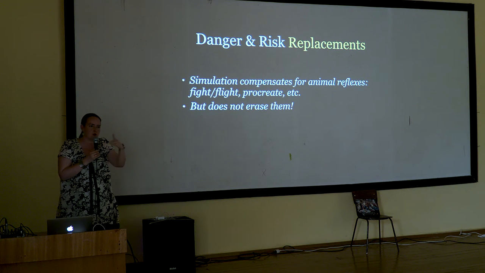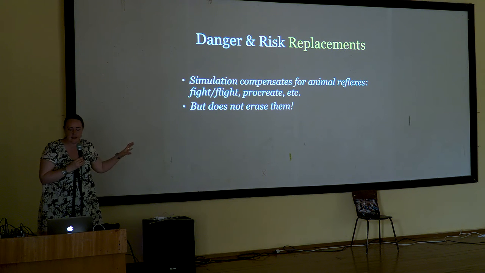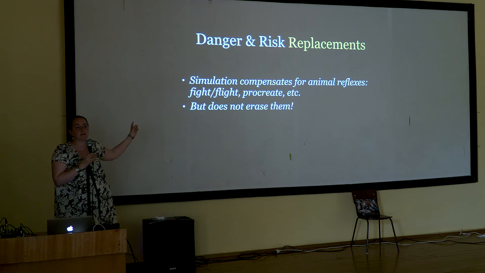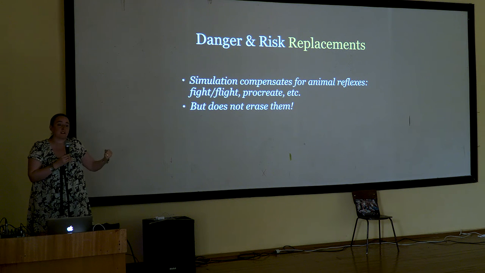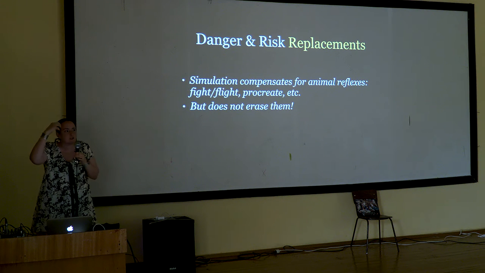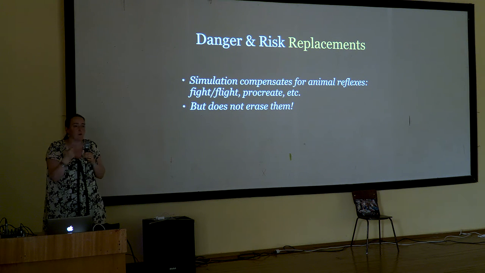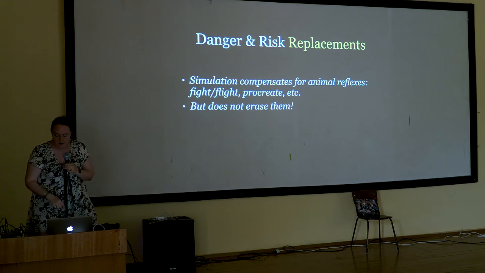But of course, we don't want people to actually hurt themselves or hurt each other, so we put in these replacements instead. But it's good to know that those instincts are still there. Like, if you're going to have a horror scenario and somebody's going to jump out and scare people, they might get punched in the face. Because that's not a rational, not an aware decision. The player is a human body that will react faster than they have time to think. And that's a good thing to have there.